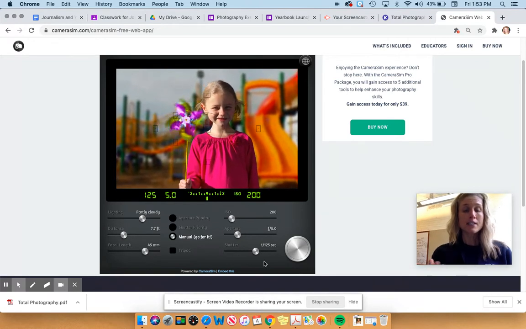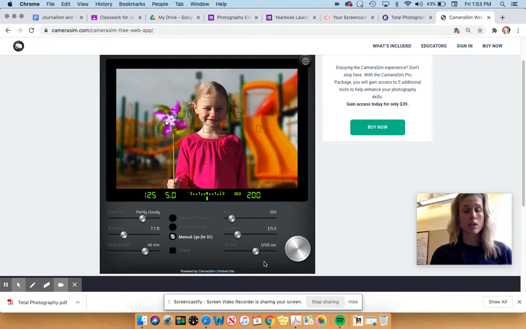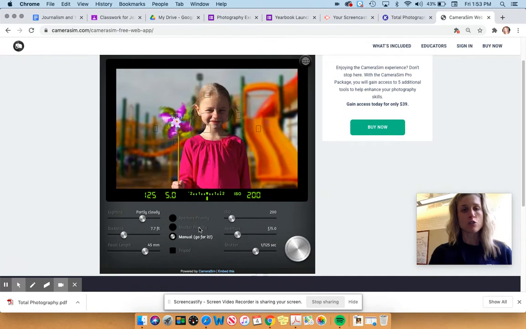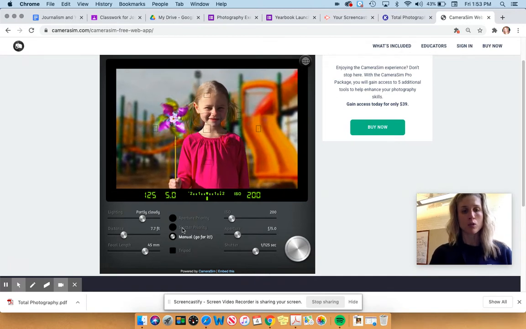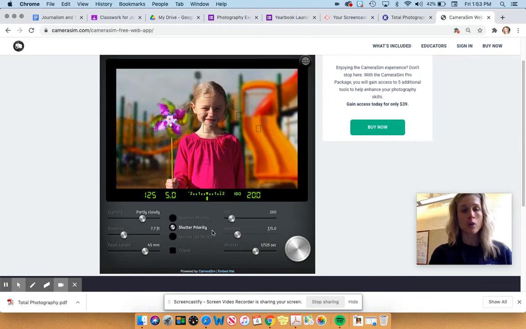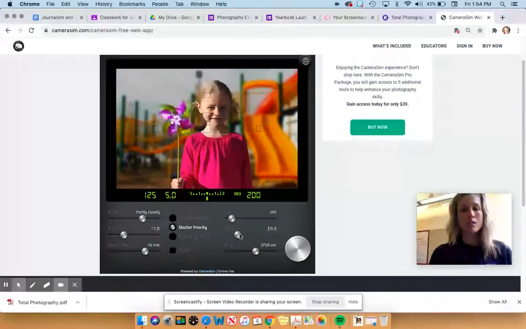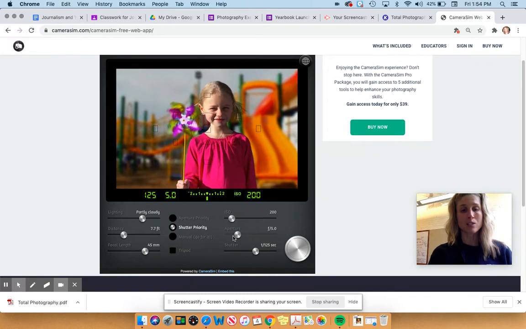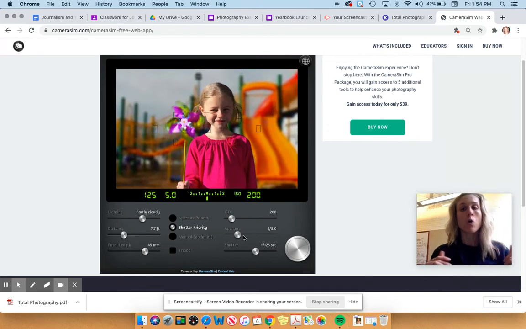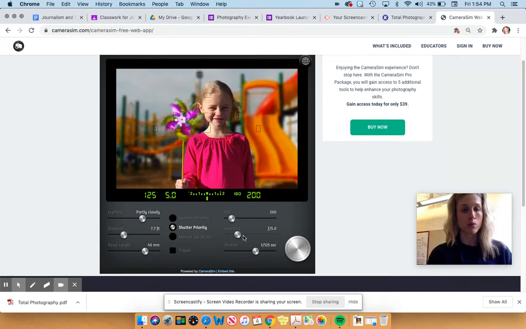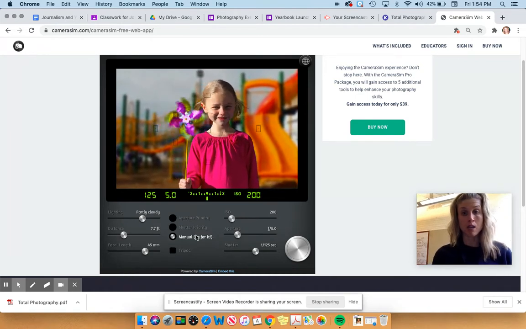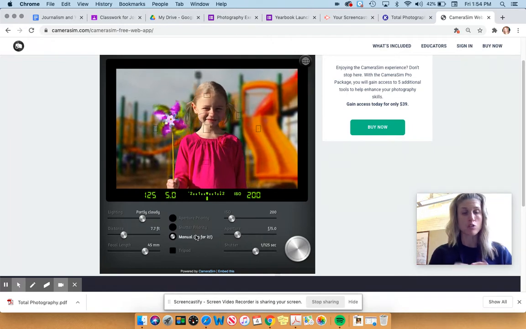If you're finding it difficult to do the exercises, whatever the intention of the exercise is, you might want to shoot in that mode, because shutter or aperture priority mode takes one of these components, as you can see, I can't select this one, out of the mix, and the camera will automatically do that for you. So those are there if you need them, but I'd like you to try to do these exercises in manual mode because you can try as many times as you would like.